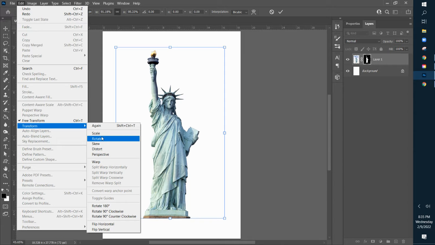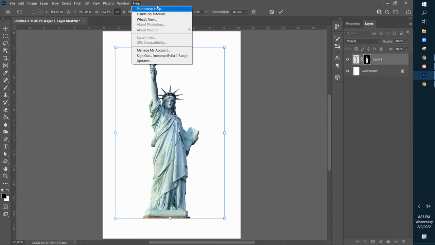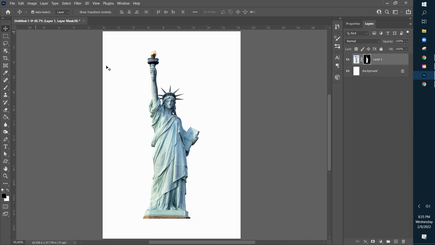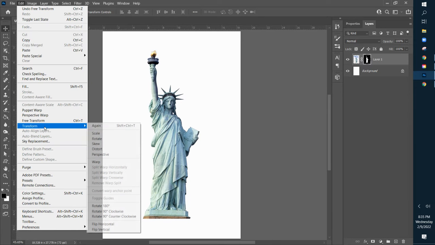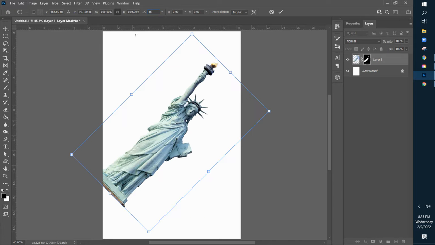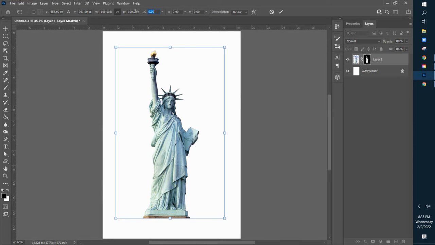If you're looking for a specific number and you can't hit it arbitrarily by moving your mouse, you can always do the Rotate and just type in a number, and that number comes in up top here, as you can see. So let's go to Edit, come back here to our Transform. If I do Rotate, it's right here. I can type it in right there. So if I say 45, there it goes. Sorry about that, but of course we make mistakes, and I'm so fine with that.